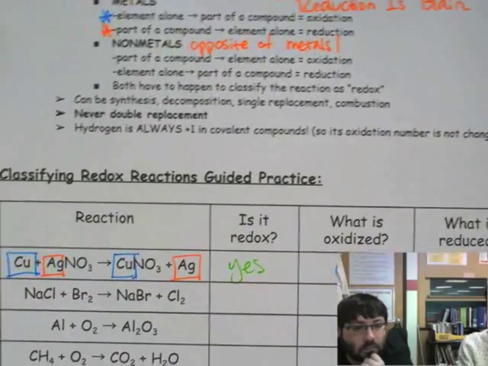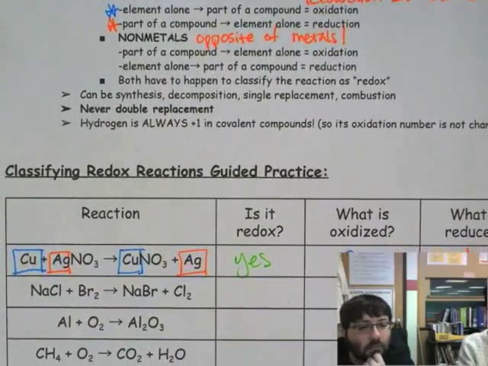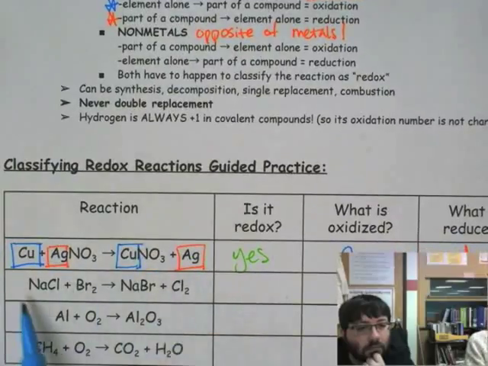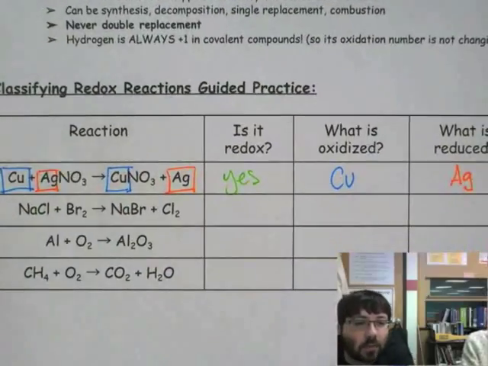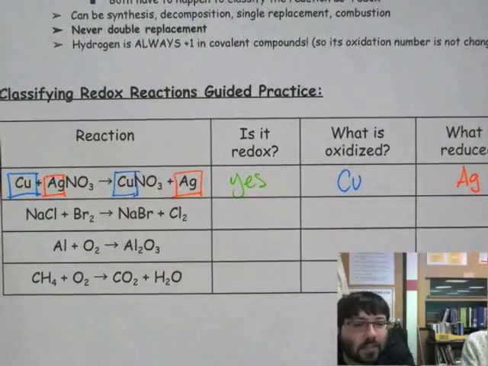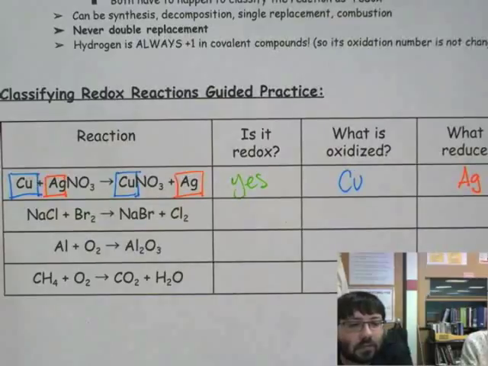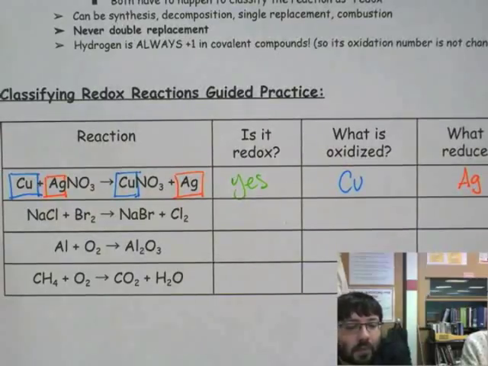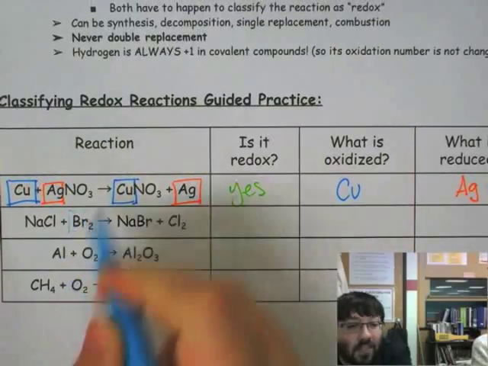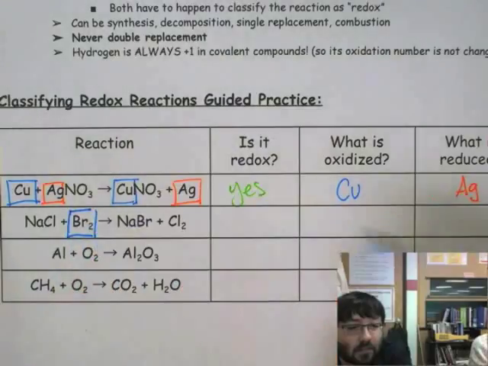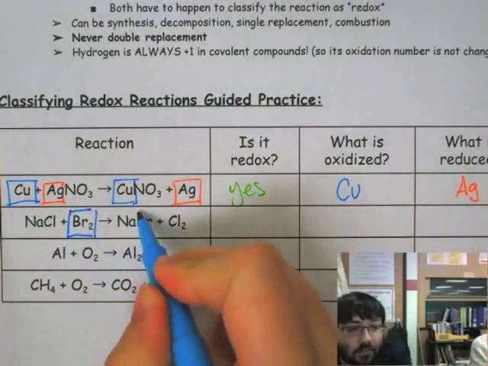In this equation right here, this chemical reaction, we have single replacement again. That's what it looks like to me. Yeah, looks like single replacement. Looks like the bromine is taking the place of the chlorine. Oh, there we go. So we have something that is by itself right here. And this time it's a nonmetal. It is a nonmetal, and now it's part of a compound.